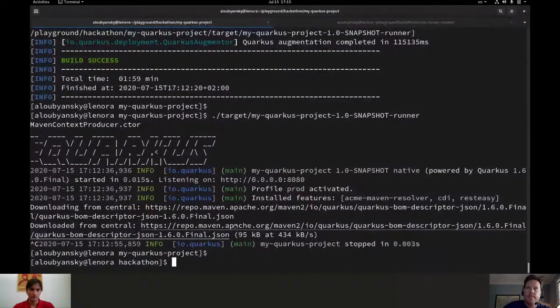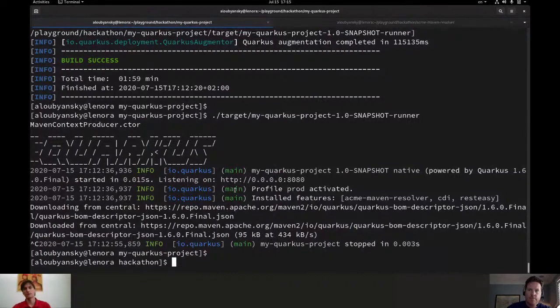look here. So I'm downloading from HTTPS. That implies SSL, right? So if it was HTTP, it probably wouldn't be required, but in this case, the SSL-related classes and the API are necessary for the resolver to work.